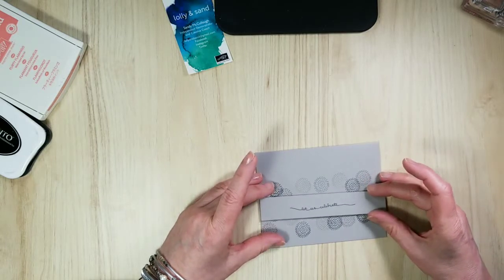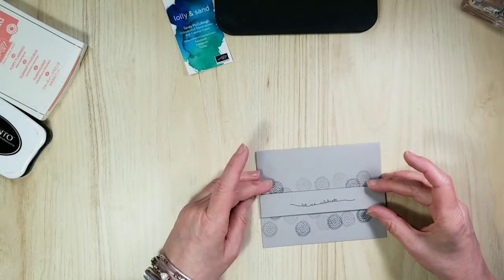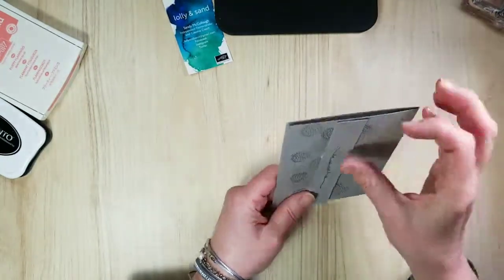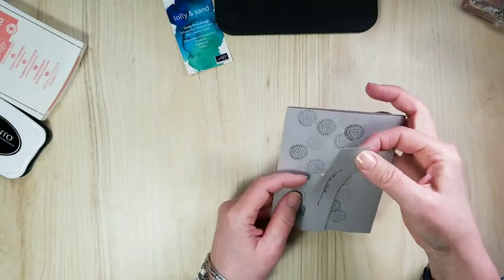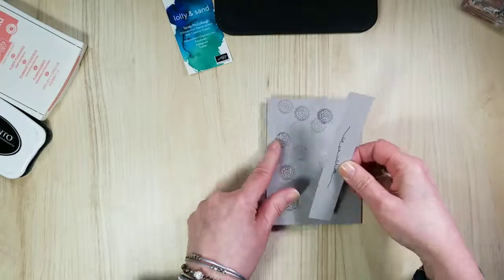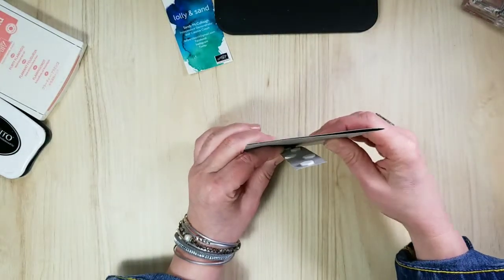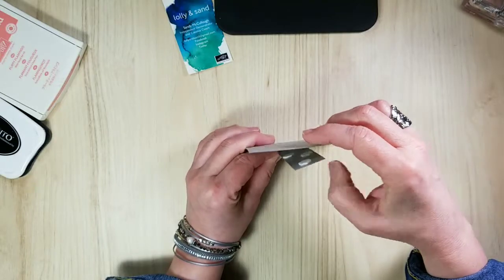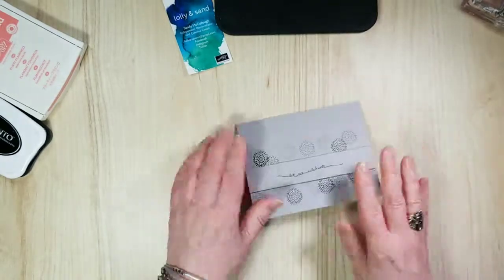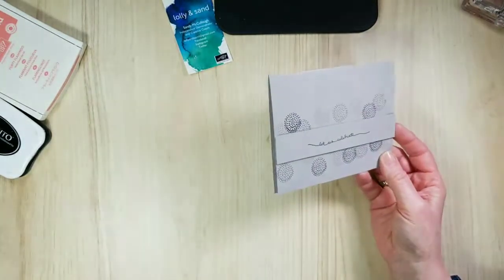Now I am avoiding center here. So actually, no, I have to put it because I want to cover some of those. I find the easiest way of doing this to get it straight, and don't push down real hard the first time because you'll see that it's crooked and then you'll be mad at yourself for pushing down really hard, is to go like this. And like this. And ta-da! Simple. I think a man would appreciate a card like that.